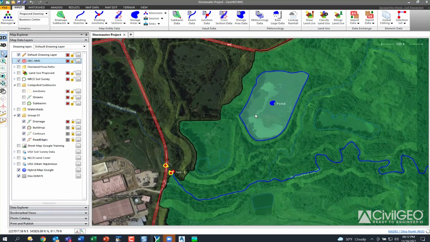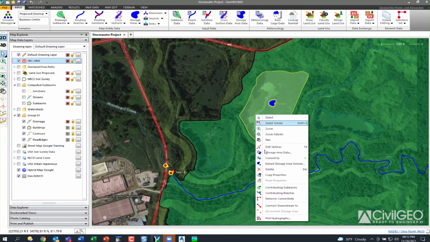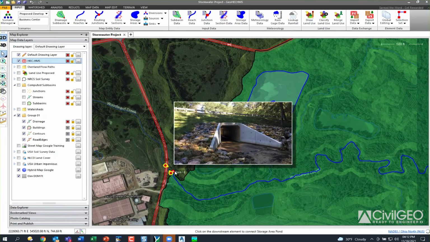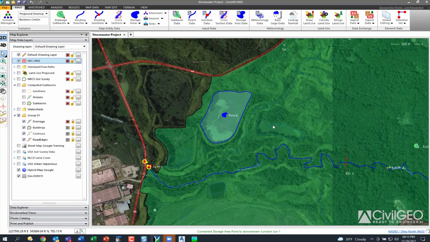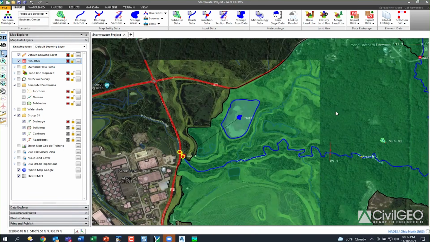And let's say this now drains downstream, so we'll just right click on this, say connect downstream to. We'll have it discharge right to that outfall. And let's say you have this upper area. Let's say this upper area now drains to this detention pond. Now you could have the software automatically redelineate this by just placing another junction here, just running that computation again. But I don't want to waste time here. So I'm just going to go and manually do it.